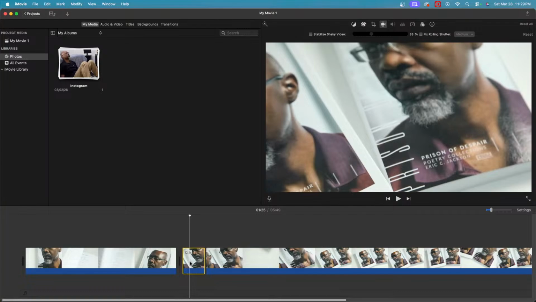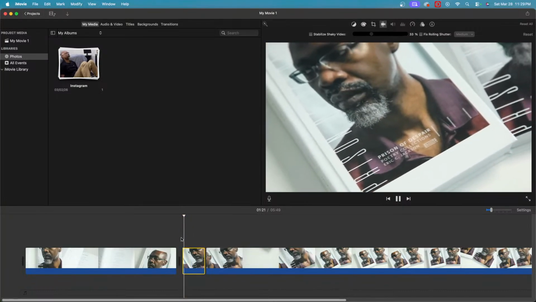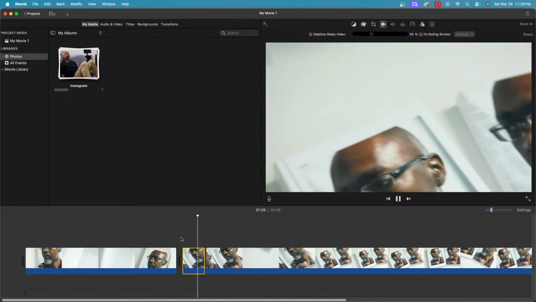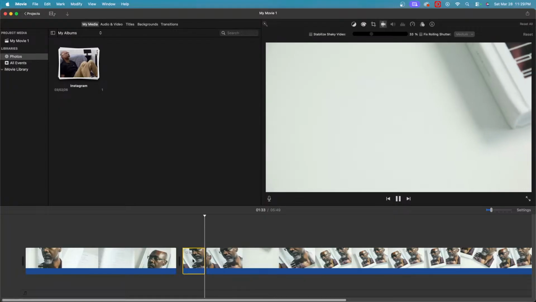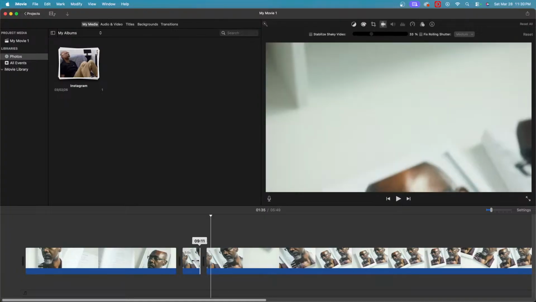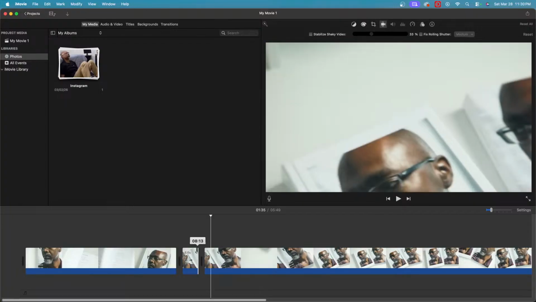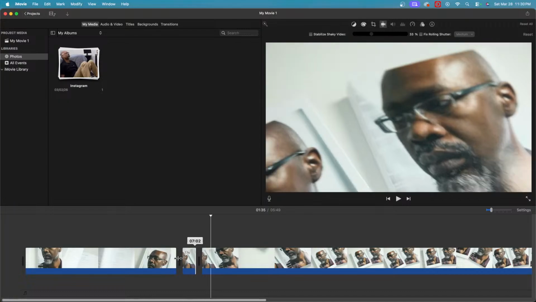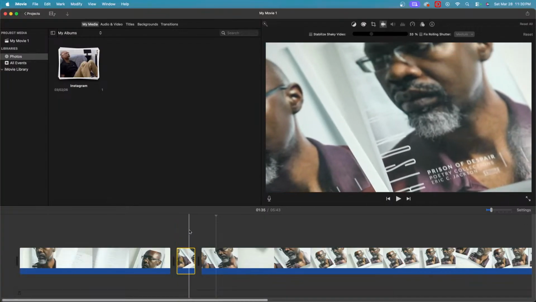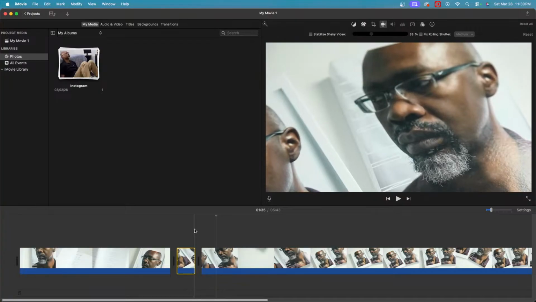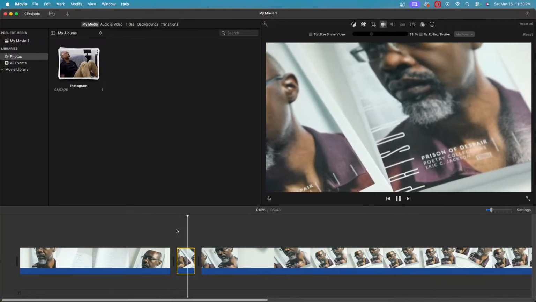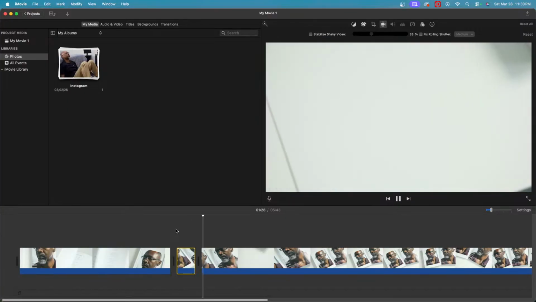Okay. So here, yeah, before it starts to wander off, I would say really cut this down if I can get it to move. Yep, that's better.